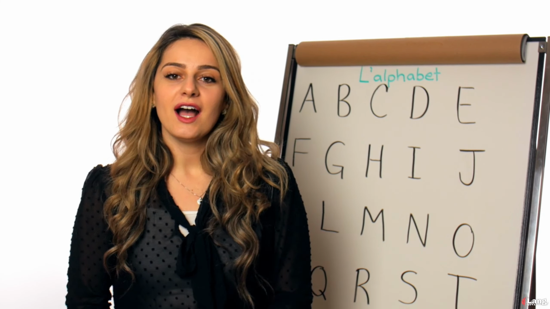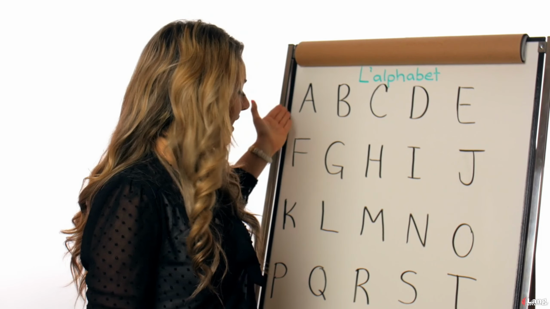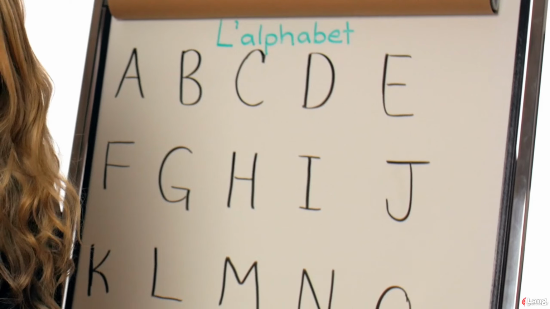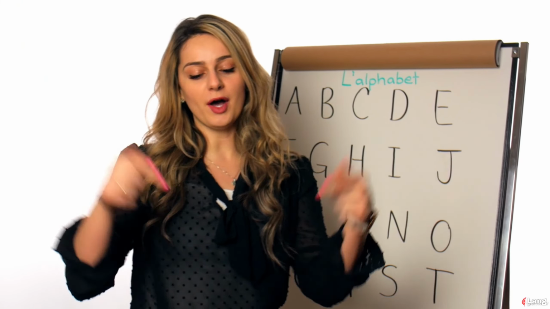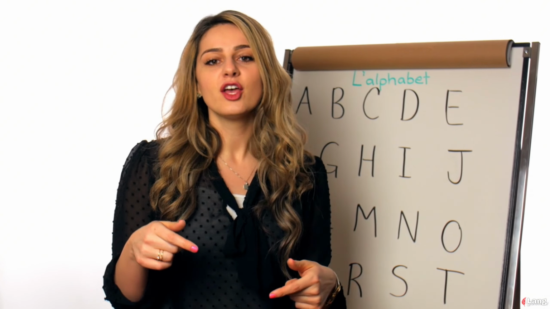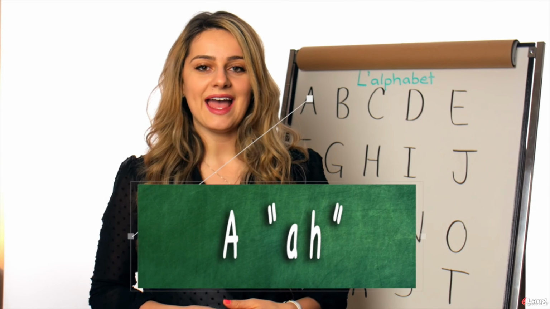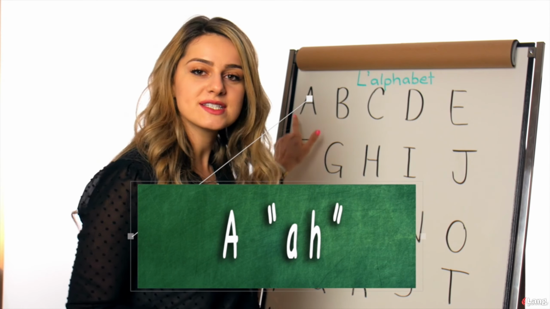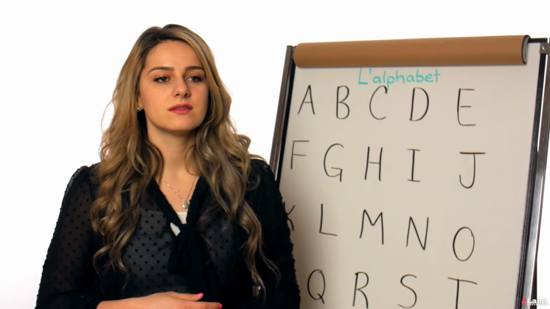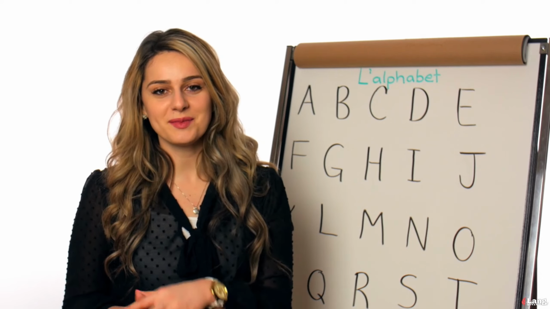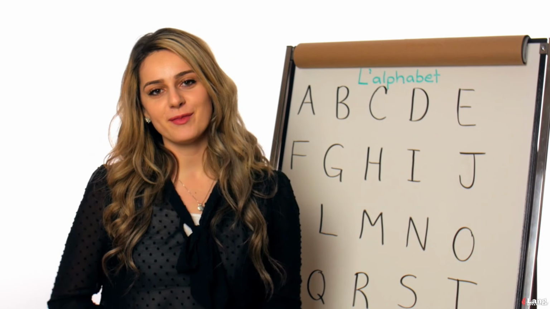In this section, I will go over the alphabet with you. On the board right here, I have the alphabet written down. I will say it for you in French. While I do so, at the bottom of the screen, you will see the pronunciation in English. For example, when I say A for the letter A, you will see AH. That will help you say the word correctly. I did my best with spelling the pronunciation in English. So let's get started with the alphabet.